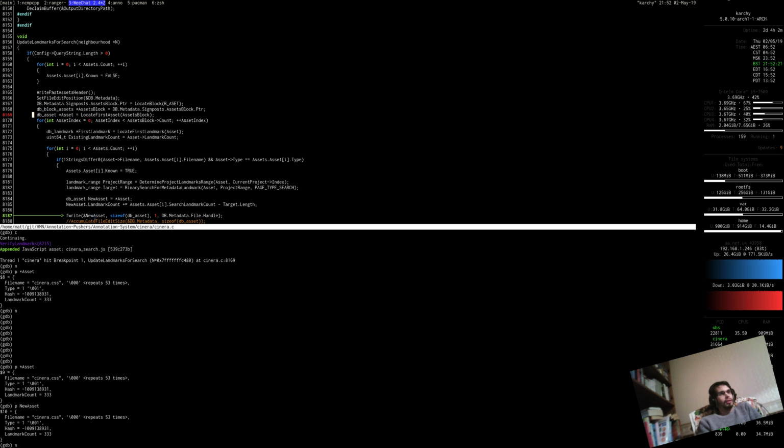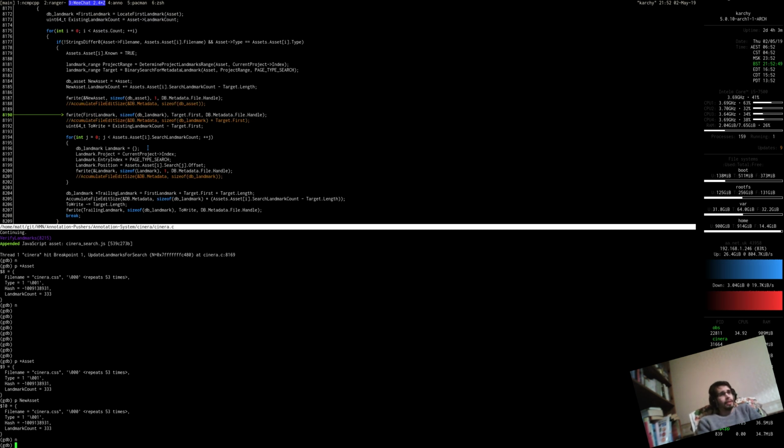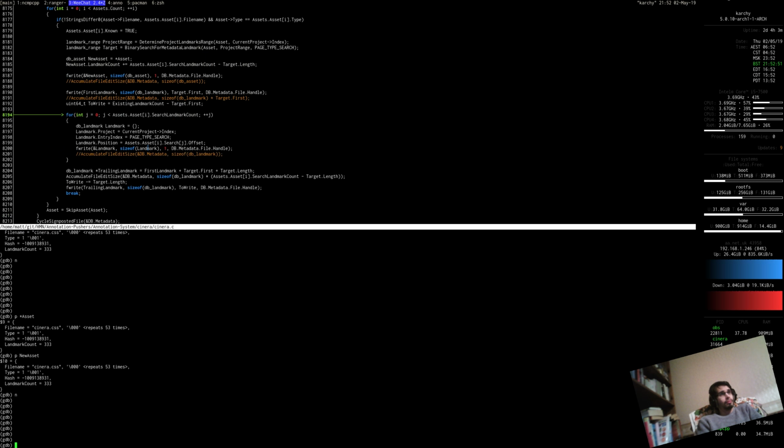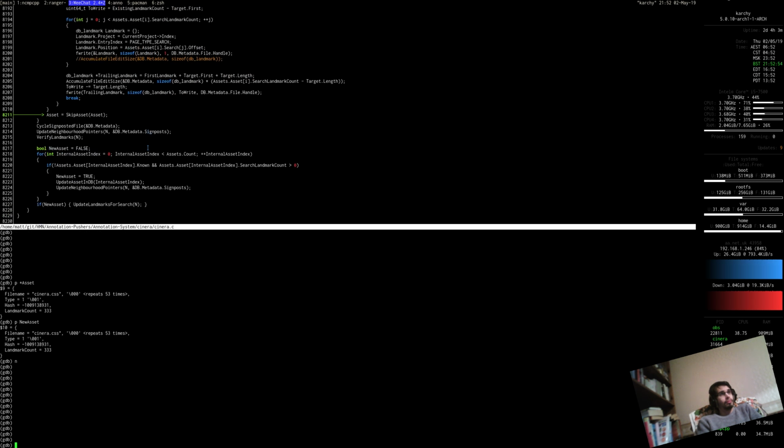So in order to actually get this in, what's going to happen here is we've added it, but I don't think we've done the landmarks for it. So that's what's actually happening. If we continue until the asset is the Cinera search.js, I think we should see that there's no landmarks for it. I think that's what we'd see, whereas for everybody else, there's a landmark count of something.